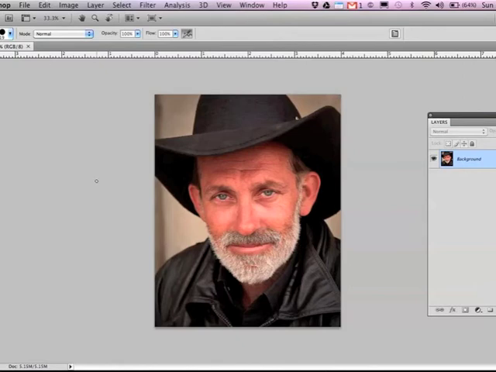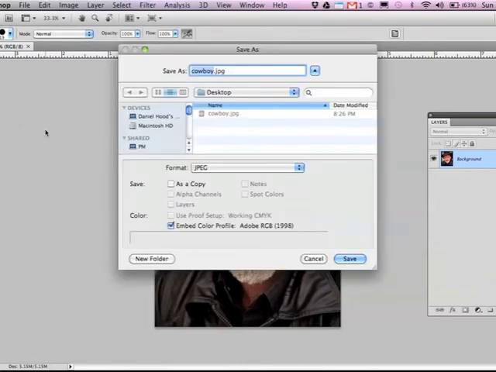Under Windows that would be Control S. If you want to Save As on a Mac, it's Shift Command S, and that brings up the Save As dialog, which gives you the opportunity to change the name of the document itself. Let's say if I wanted to save a copy, I would name it Cowboy 2 or something like that.